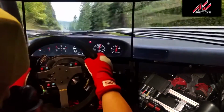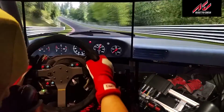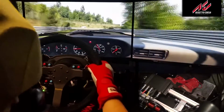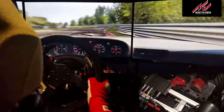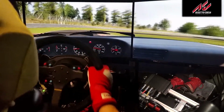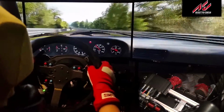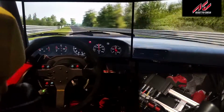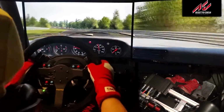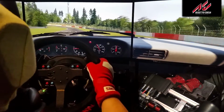What I can't feel as much as in Project Cars are those cues in the steering wheel that enable me to anticipate a throttle rotation slide. See, even that rotation right there that I had, a little slight rotation under braking, I couldn't feel that. I had to look for it visually. Whereas in Project Cars, there would be a tug in the opposite direction on the wheel. So in that sense, I think Project Cars has a little bit of a step up in terms of the feedback and the feel. I can definitely feel a lot of the bumps much more in detail with this Project Cars.